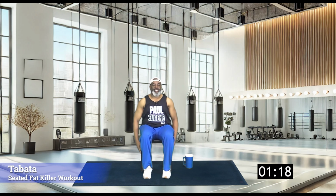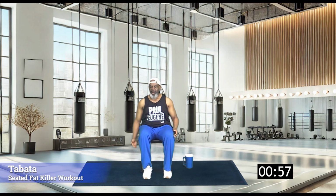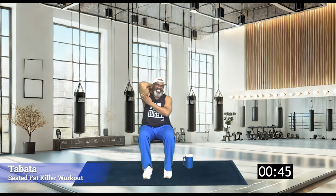Now, we're going to stretch out our tricep. Bring that arm up. Pat yourself on the back. Press on that tricep and hold it right there for 4, 3, 2, 1. Release it down. Now bring that other arm up and press here for 4, 3, 2, 1. Release.